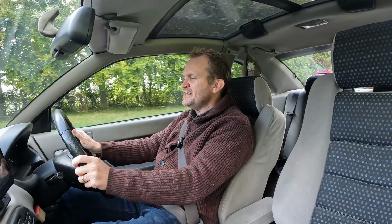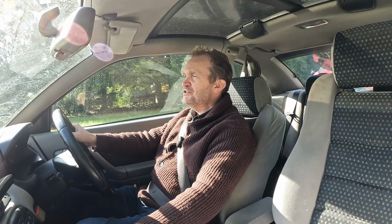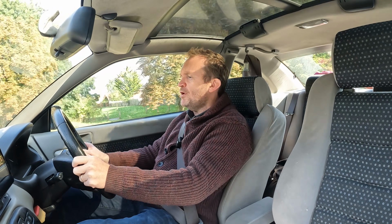In terms of chassis and dynamics, the steering is light. It doesn't feel particularly direct or full of feel, but it's fine. It's not so vague as to make it unpleasant, or you find yourself constantly twirling the wheel. The gear change is pleasant. The clutch is nicely weighted. The brakes are fine. The ride is actually not too bad at all. It's quite supple over these slightly undulating and bumpy minor roads. It's coping quite well. Quite like these heavily bolstered seats, although you do sit quite high up, it's fair to say.